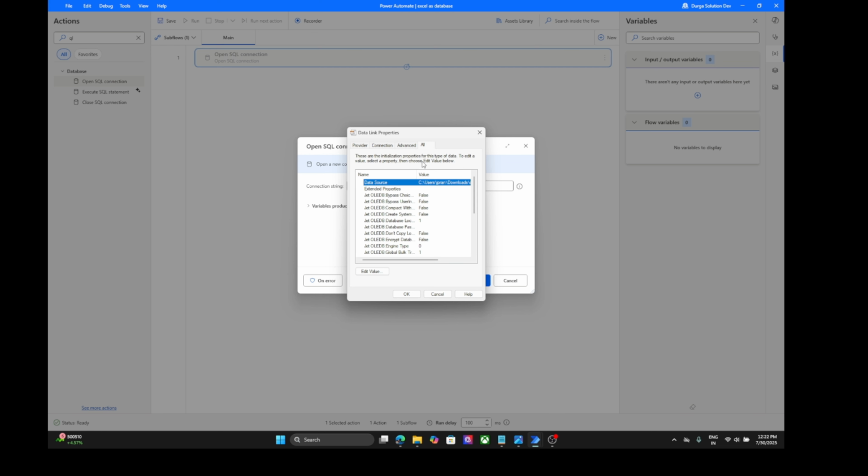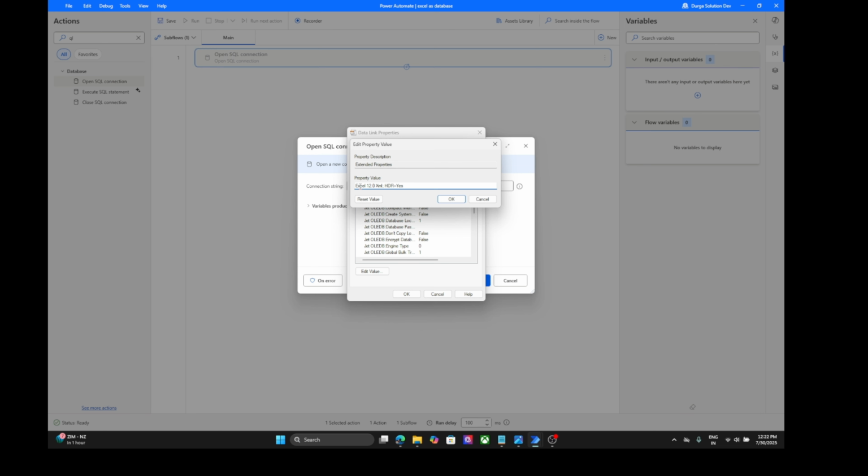It's correct in all. Now if we check, we have all the details added, but we need to add one more thing, that is extended properties. Once we open it, we will type Excel 12.0 XML and a semicolon, and then I will say HDR equals yes.